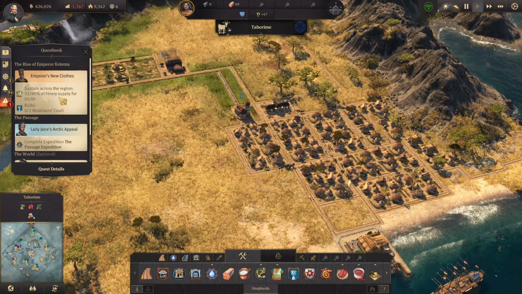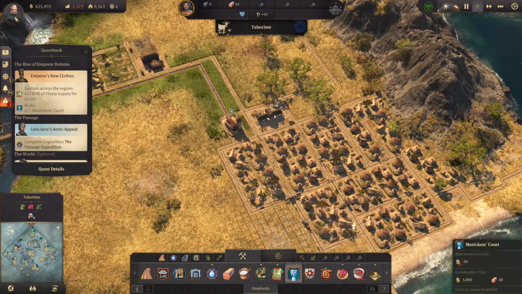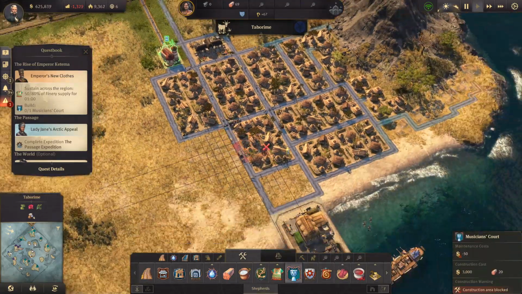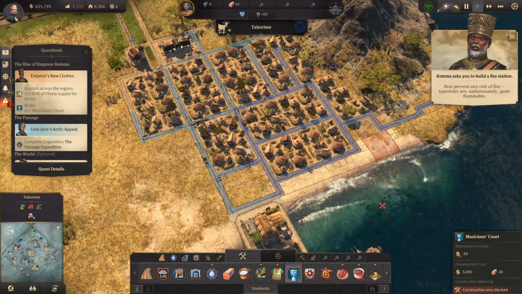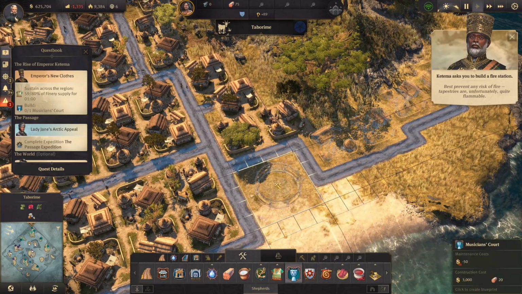So we have to sustain finery supply at 80%. We need to build a musician's court, which is here. I guess it'd be nice to have it near the market or at the back or something. A musician's court right there would be great, actually. Fire. Tapestries are unfortunately quite flammable.